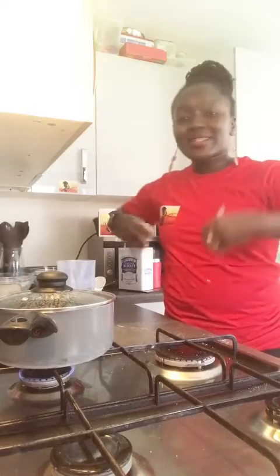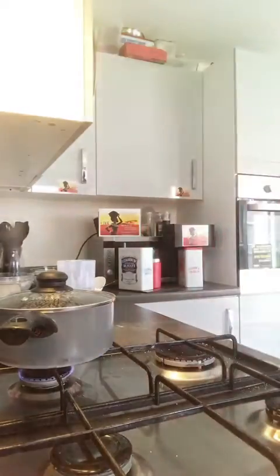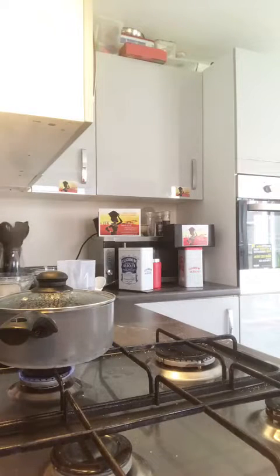The whole idea of making it a little bit damp is so that there's a bit of moisture going onto your food, because you don't want your mandazi to be dry while it is waiting to be prepared. So if you bear with me one second, I'll do that really quick. I need to wash my hands as well while I'm at it. Just bear with me, guys, one second.